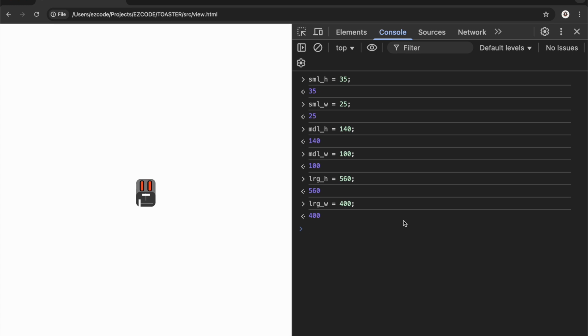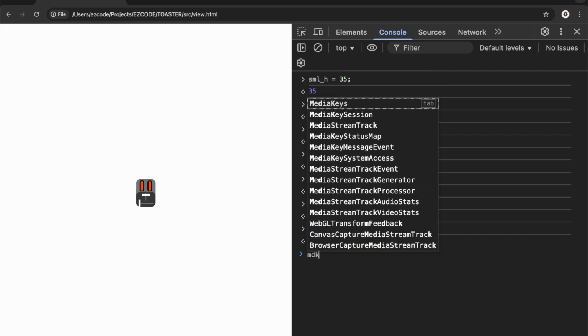Okay, so we have these programmed into our console right now, and we notice that when we double sizes again and again, starting with 140 and 100 width, the size of the toaster still looks good. So let's divide our height by width for each variable and see what happens. If we took the small height divided by small width, that seems to give us 1.4.